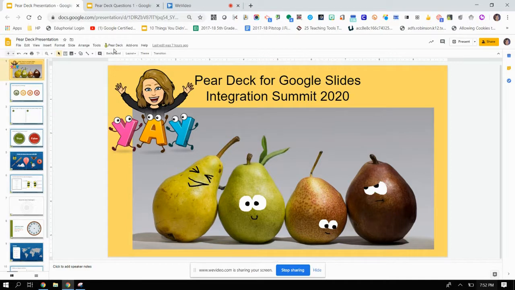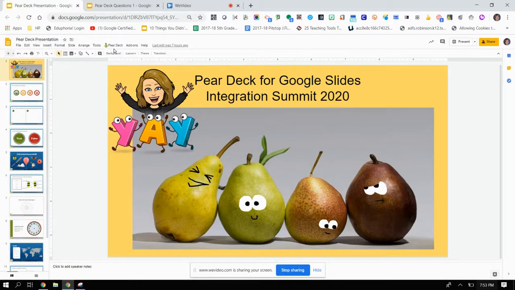If I want to do it student-paced, then I can set it up. If they're working in a small group station, and this is the Pear Deck station, then they'll work through the slides at their own pace, and I'll be able to monitor and see how they're progressing from my teacher table, looking on my device. Or I can come back at the end of the class or end of the day and do an overall check of all of my students to see how everybody is doing on the current content that we're covering.